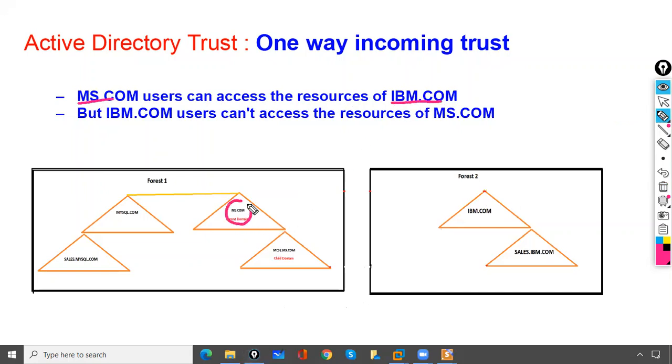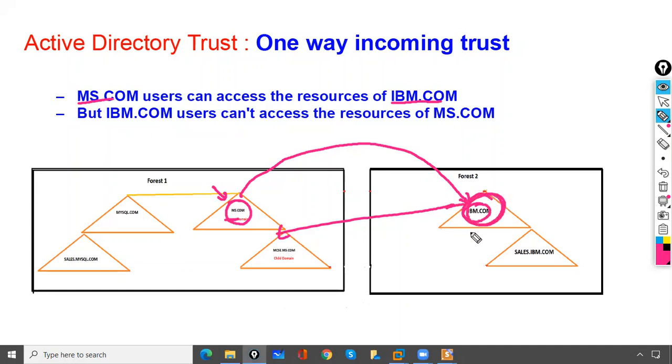So whatever users of ms.com are there, they can use the resources of ibm.com. Incoming means it is taking the services of ibm.com.